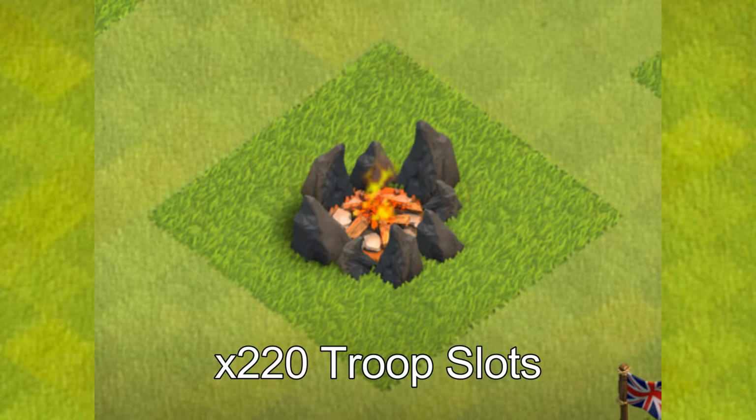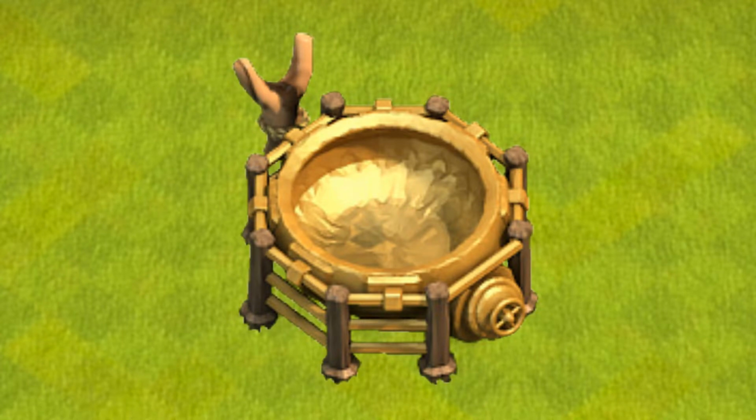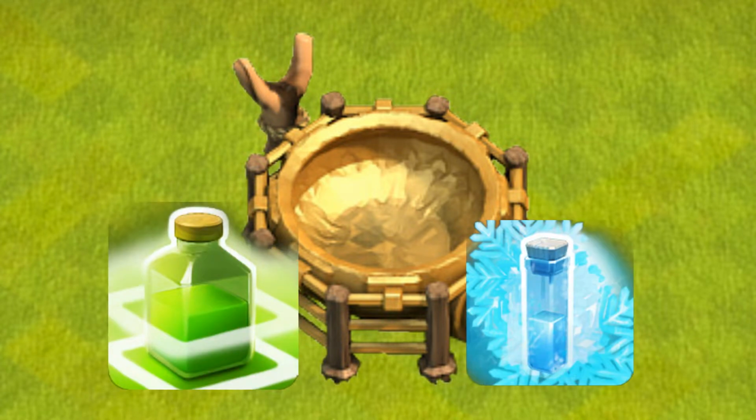220 housing space. Okay, so now another big offensive building that's getting upgraded, you're going to be upgrading your spell factory and your dark spell factory. So with your spell factory, once it is upgraded, you can hold another 2 slots of housing space, which is super critical, as well as you'll be unlocking the jump spell and the freeze spell. Those are 2 definitely useful spells, so I would definitely recommend upgrading this as fast as you can.